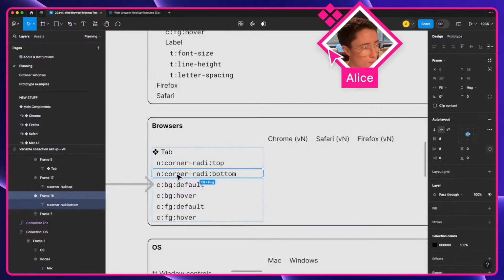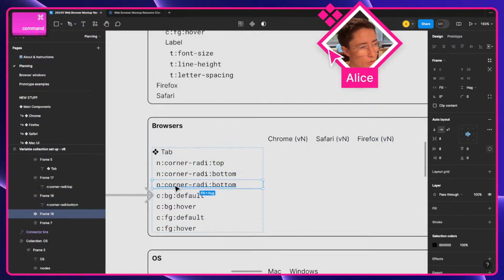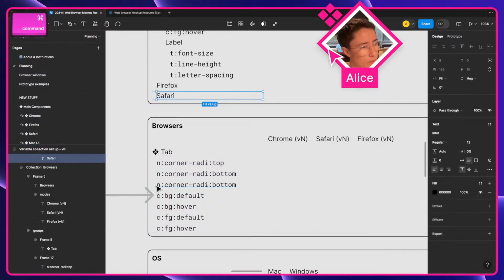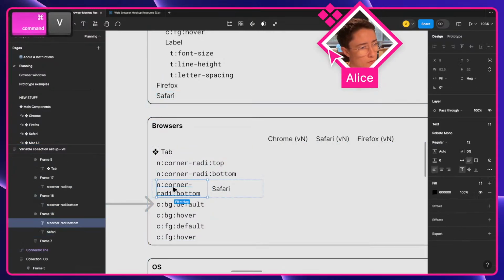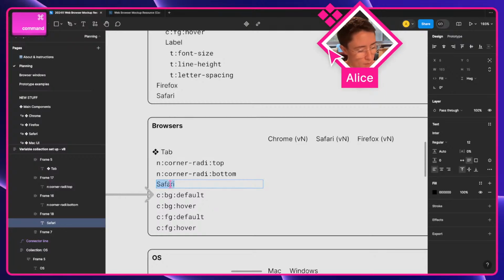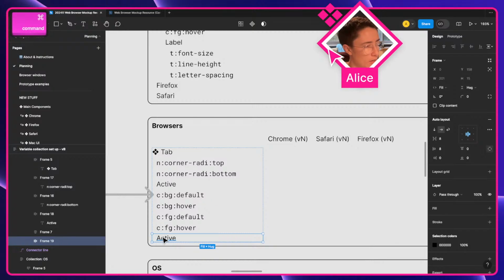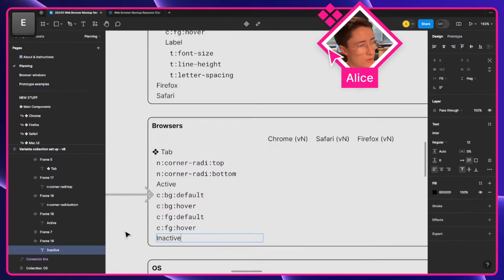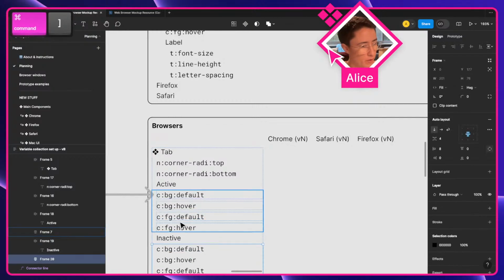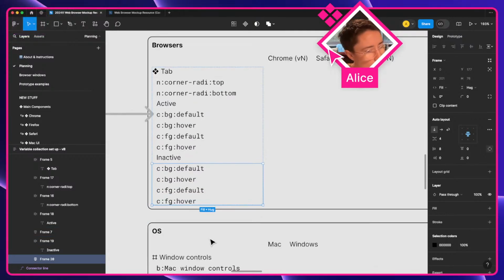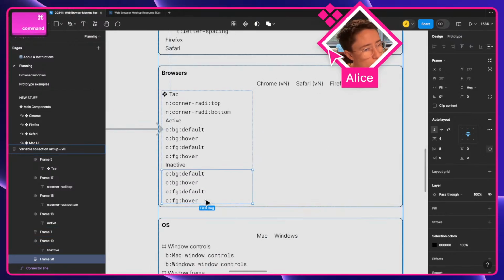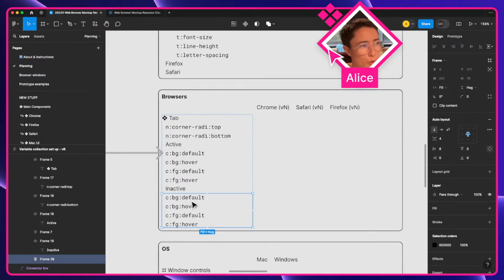And we want to do the same grouping here, right? We're going to need a tab for active, inactive, same deal. Yeah, background and foreground. Great.